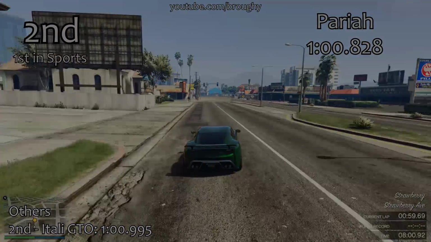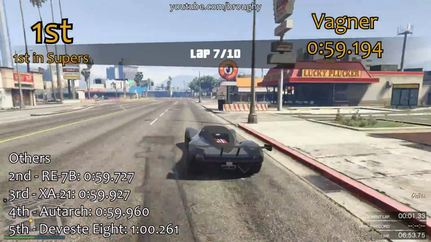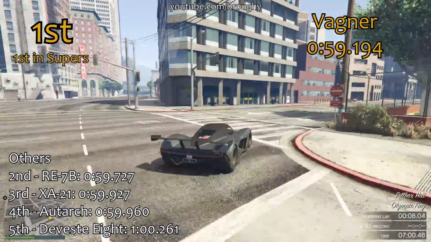Finally, we come to the supercars class, and of course it's the Wagner in number one. We already know that. 59.1 seconds for a lap time is absolutely crazy. We are going to see a comparison between the best in supers, the Wagner, and the best in sports, the Pariah, towards the end of the video.